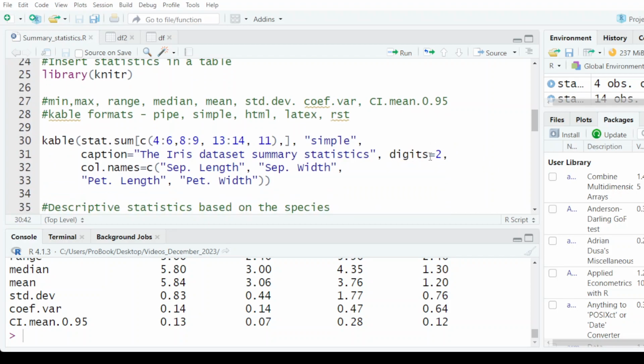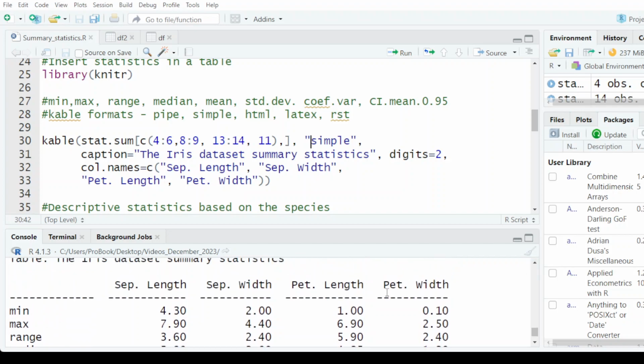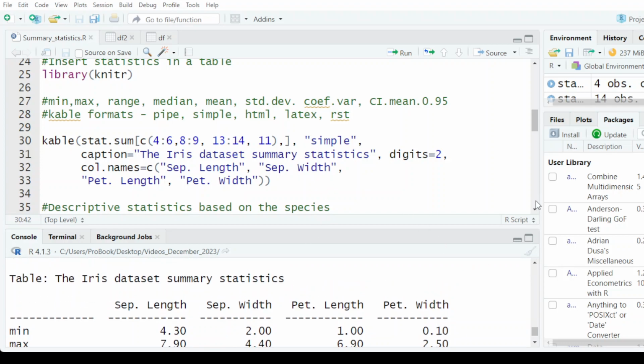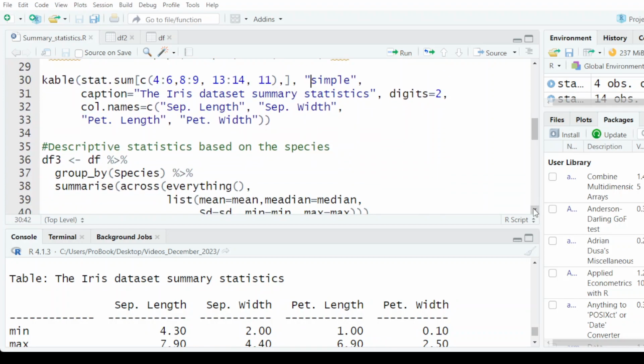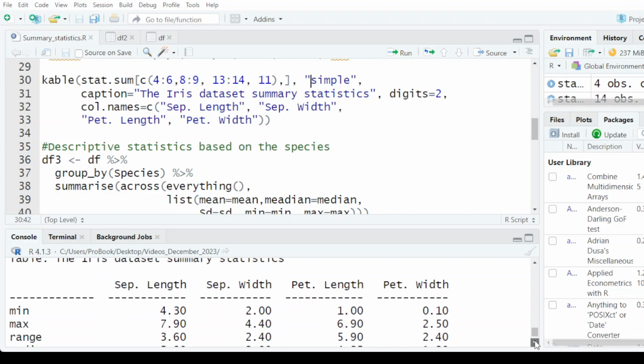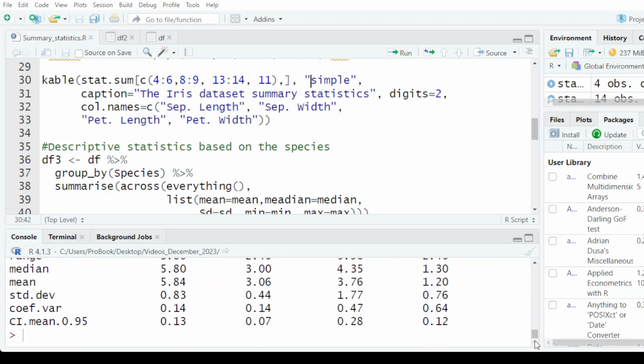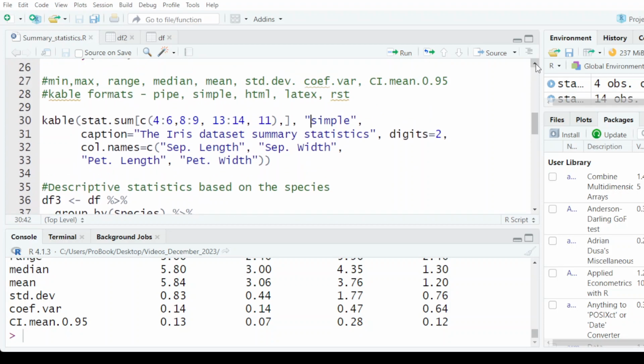And then I want the values to be in 2 digits. If I remove this, it will give me so many decimal points. And then the column names, I can define them as sepal.length, sepal.width. That way you could rename them to what you want so that they'll appear there in the table. I'm able to output my values neatly in a table with the different values that we saw. I picked them from the analysis that I have done previously. So that's what I could have done to have some summary statistics from whatever I'm doing.